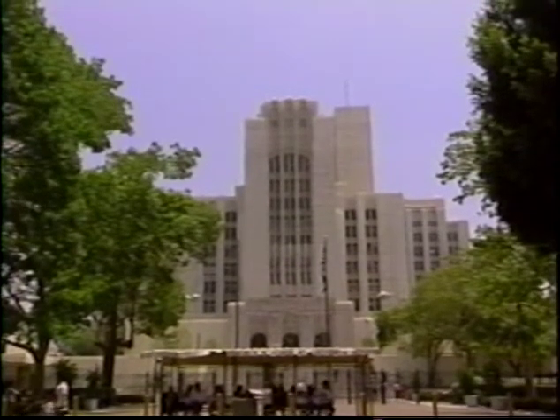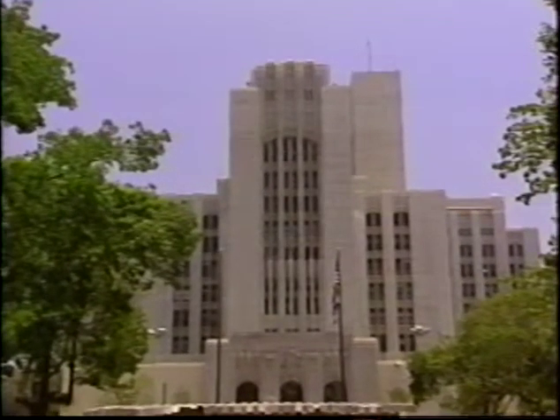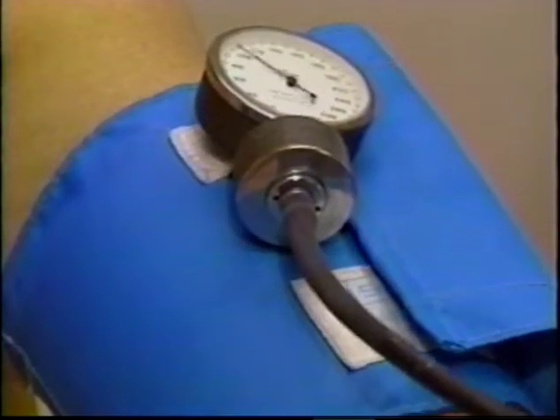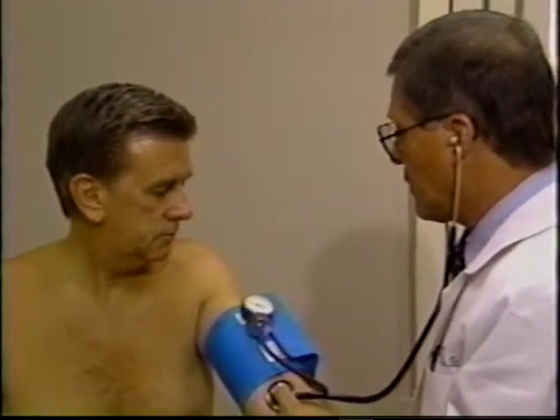The complaints of palpitation, syncope, and dizziness in the practice of general cardiology are very common. In the past, we had Holter monitoring, which was very useful as a diagnostic device, but it has some limitations. The limitations of the Holter have to do with the fact that usually we acquire information for only 24 hours, and the majority of patients do not have symptoms which are frequent — namely occurring every day.